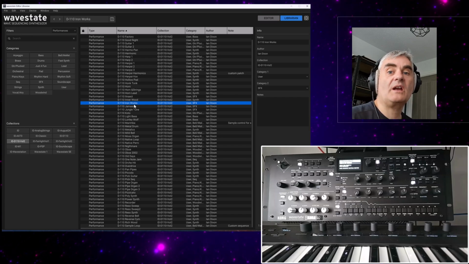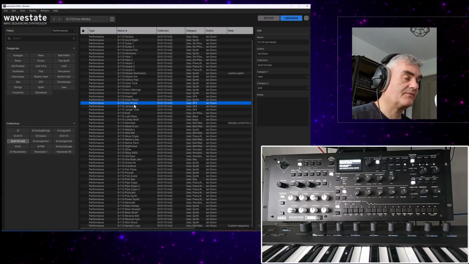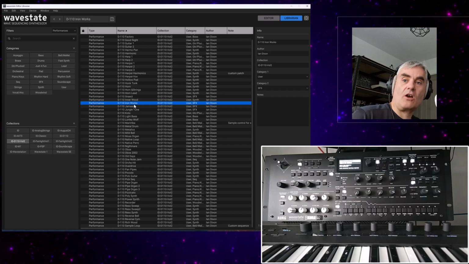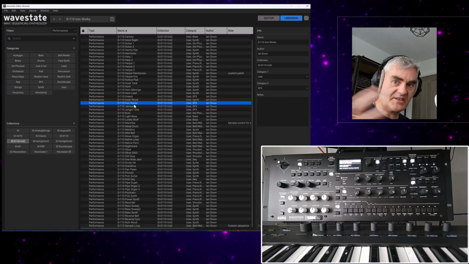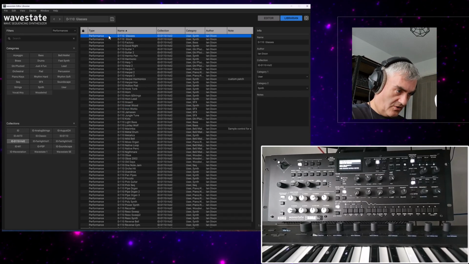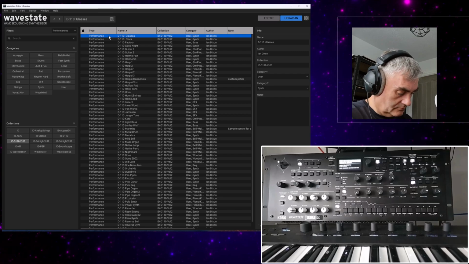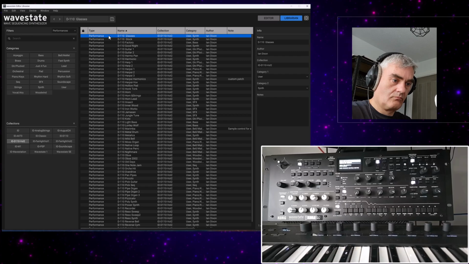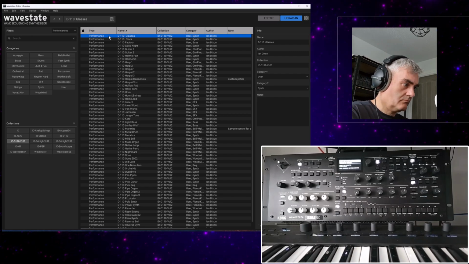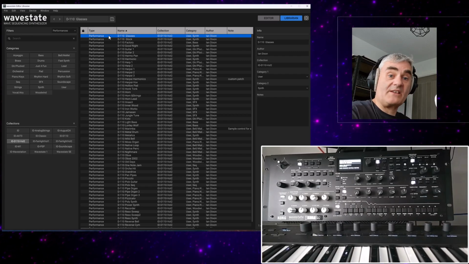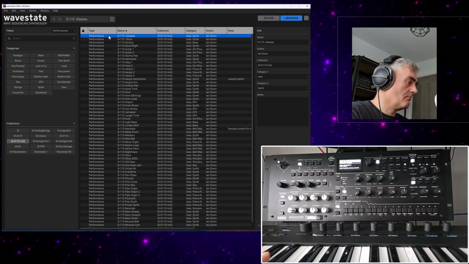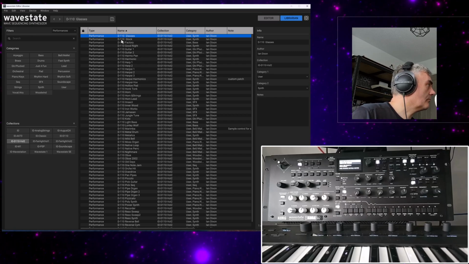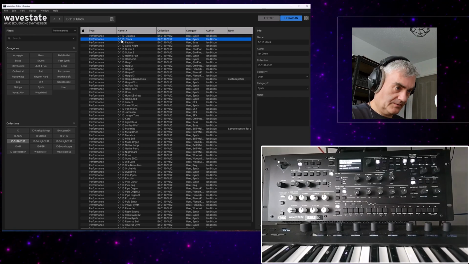If you've got a Modwave, I've also got a set available for that as well. I'm going to demonstrate these sounds. Some of these are custom patches that I've created based off these sounds, but most of them are the samples put into performance. This one is called Glasses, which is based off the preset. And then we've got Glock, which is a glockenspiel.